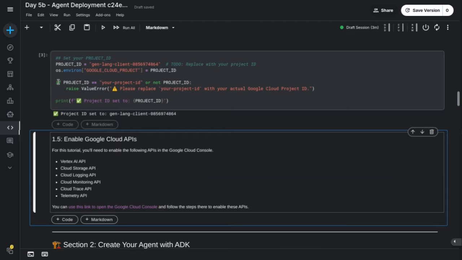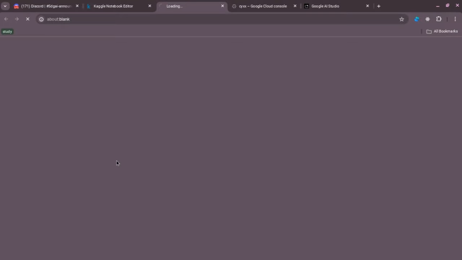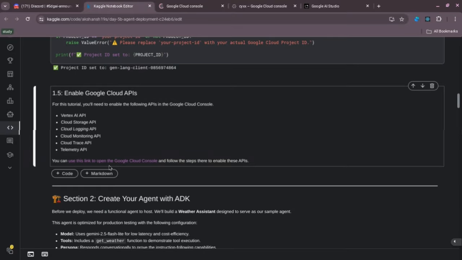And here they are basically trying, if someone did not change their project ID, then just throw this value error, right? And here they are basically asking us to enable our Google Cloud APIs. You can visit this particular URL. Let's just go here.